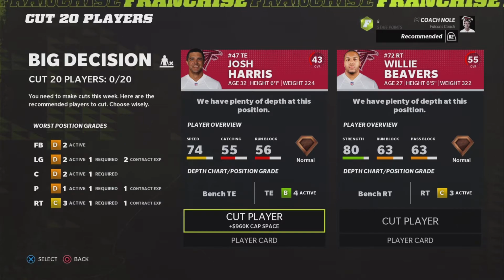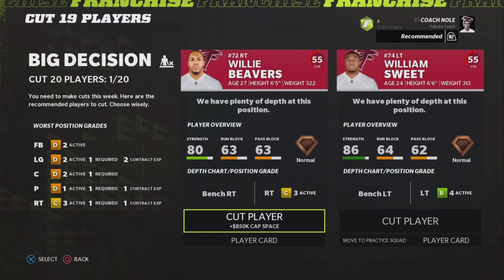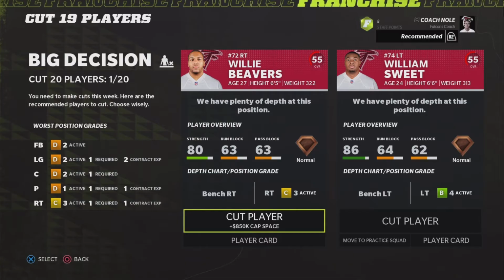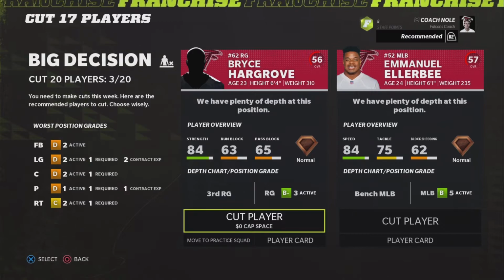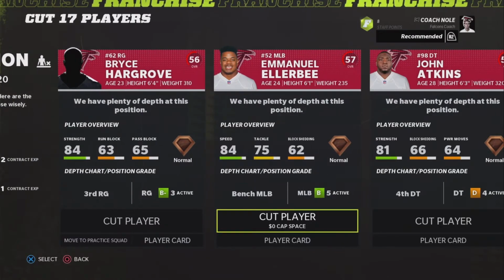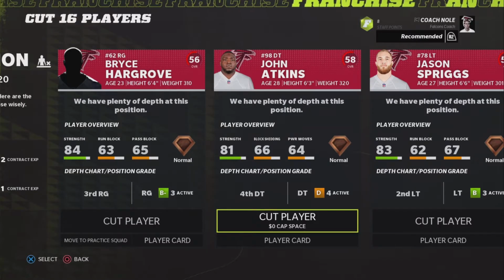Alright, time to make our 20 cuts. This should start off easy. Josh Harris is cut. Willie Beavers is cut. William Sweet is cut. Emmanuel Ellerby is cut. John Atkins is cut.